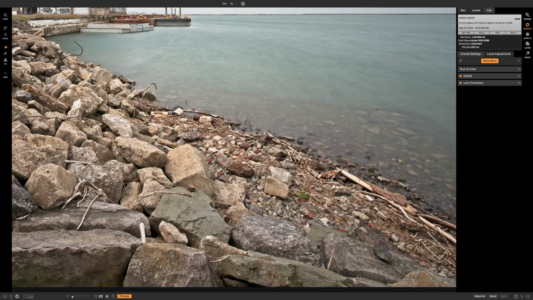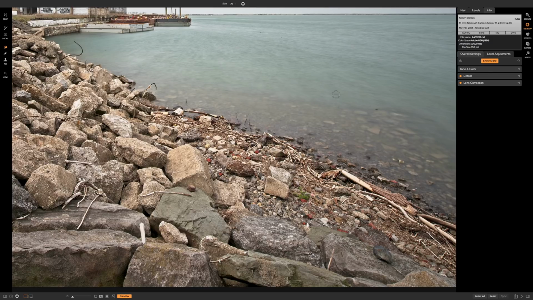So in my opinion, the perfect eraser is better for larger objects. If you have a power line going across the sky, something like that, I think it works better than the other two tools. But again, it may vary image to image, and I encourage you to experiment. If one tool doesn't do a good job, try a different one.